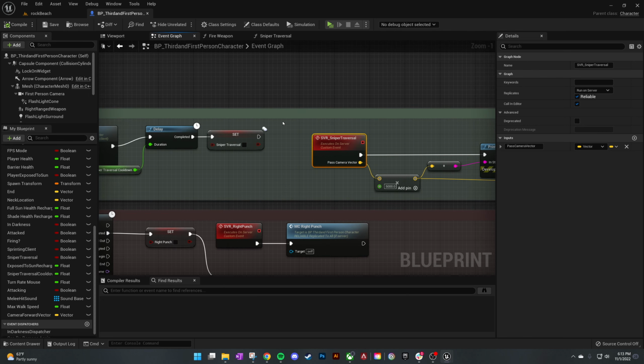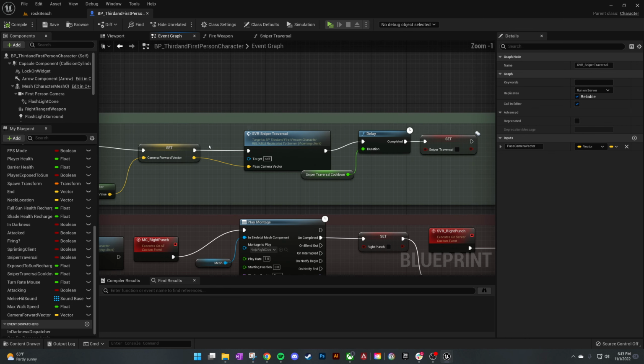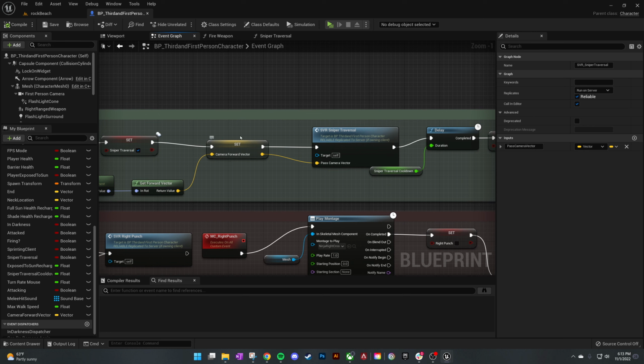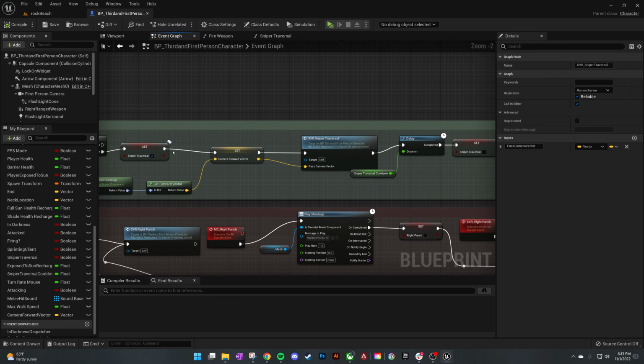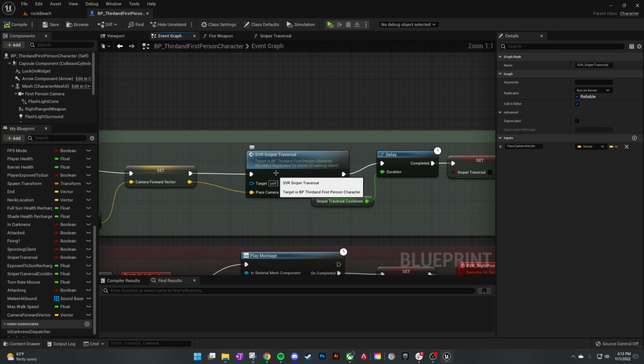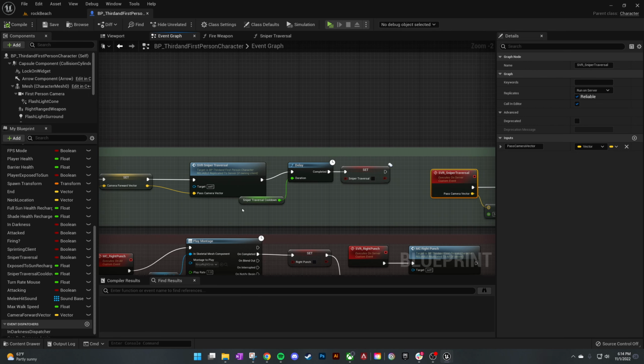And then basically what I'm doing is once I have this set up, you can call the server sniper traversal after your set of this, right? So the chain of events, it's setting this vector and then it's passing this vector in to the server. So from here, it's going to finish out that logistics, but none of this really matters.